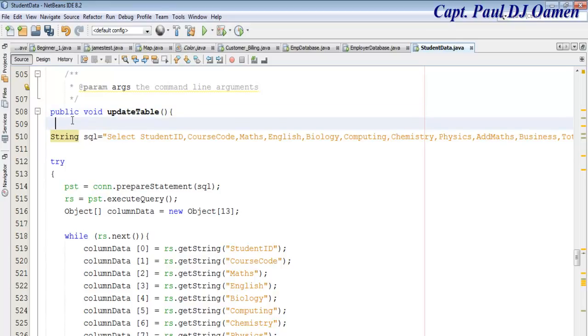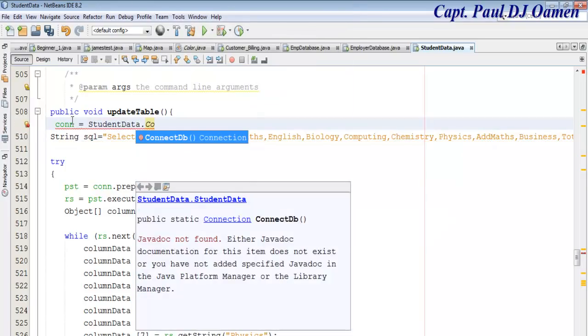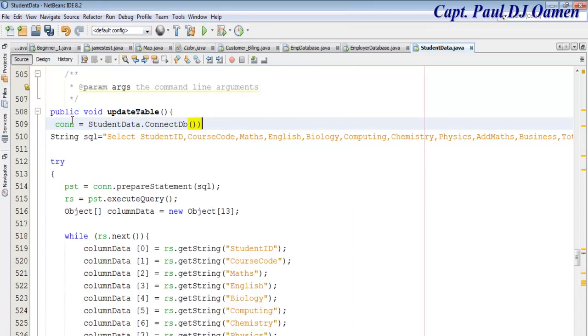So in here I'm going to say con equals my system itself, student data dot connect db. Connect db is one of the functions that was created earlier.